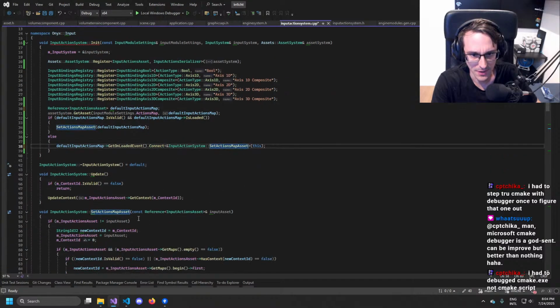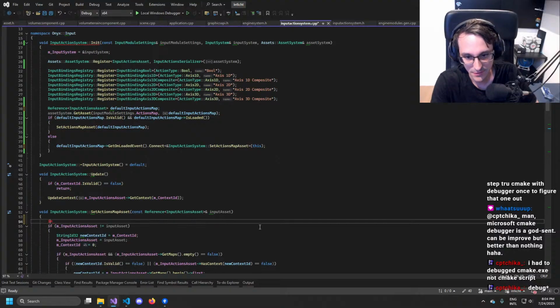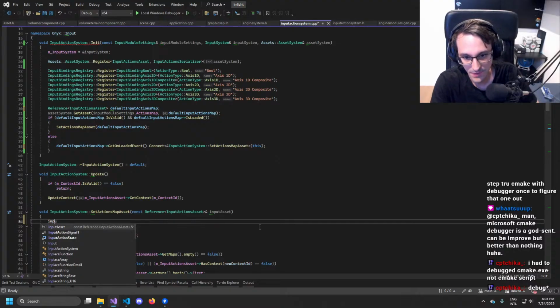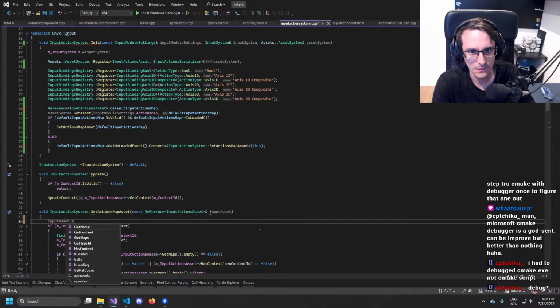So we do that, and we definitely do input asset get loaded. Get loaded event.